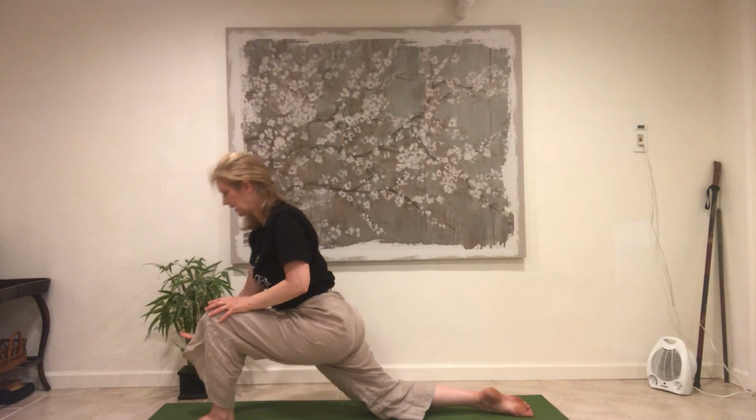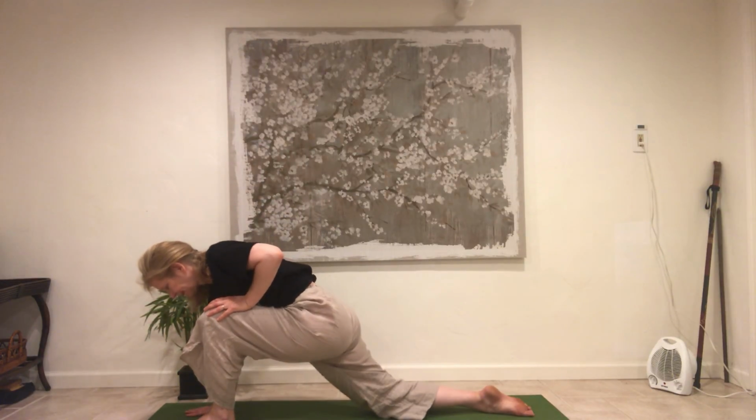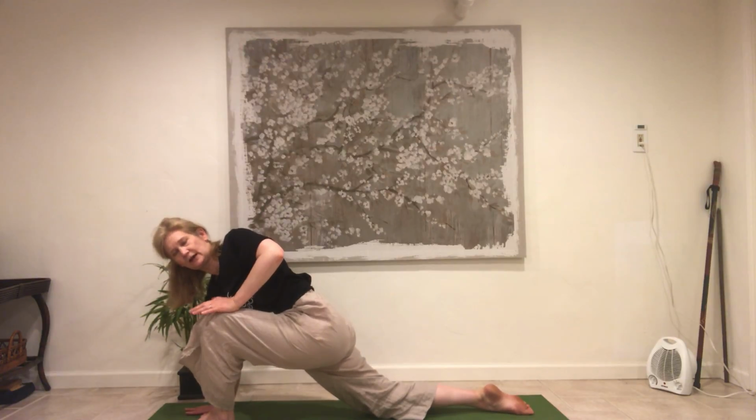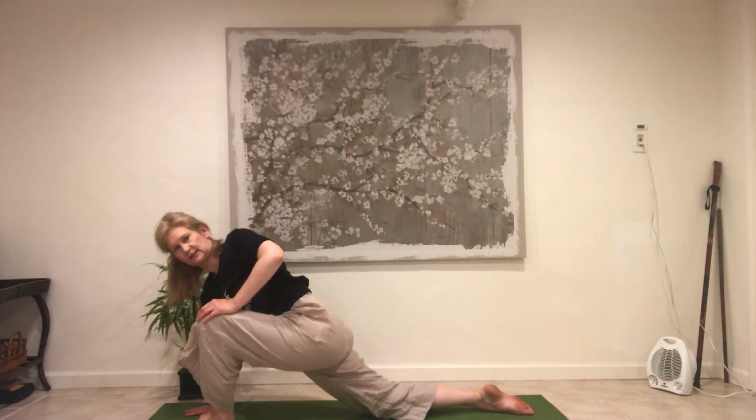And then we'll bring the right hand down to the ground, and then we'll twist toward the bent knee, twisting toward that left knee. Again, extending the spine, noticing the breath.